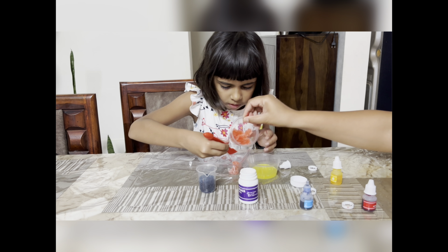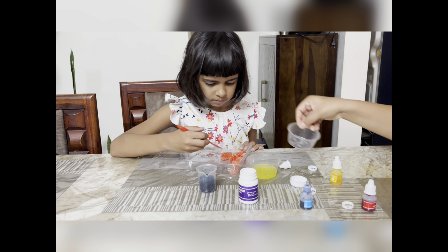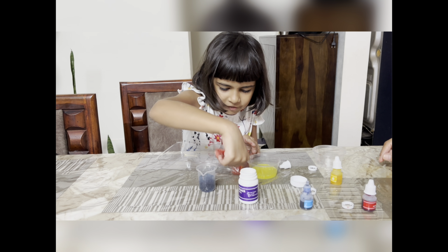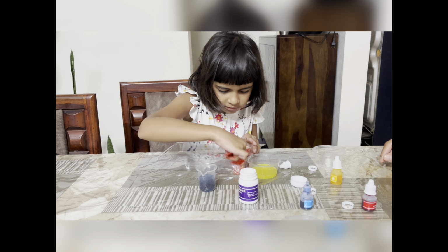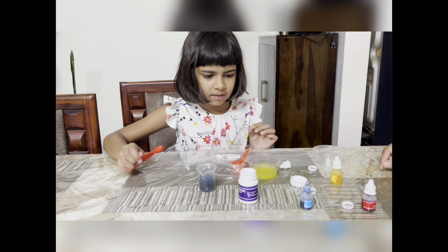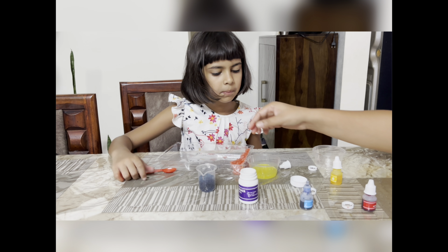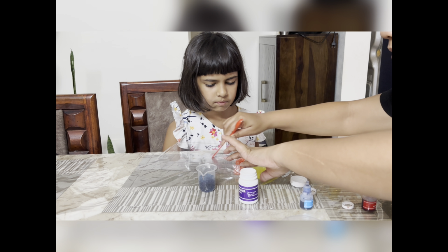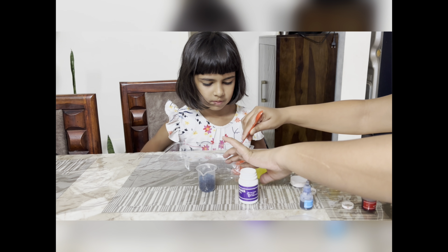Wait, let me help you. We will just do it like this. Just squeeze it, the fastest way. Okay, so did you see how our colored liquid changed into the crystals? Can you give me once? I'm just going to arrange it more neatly, maybe.